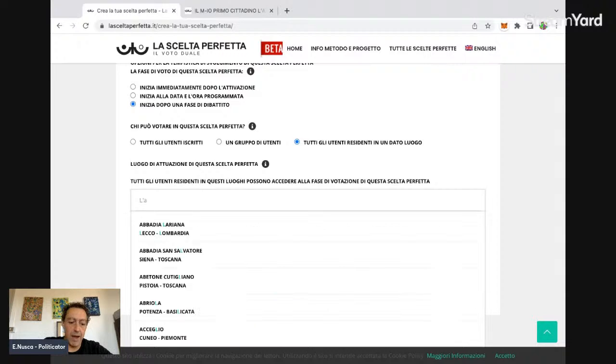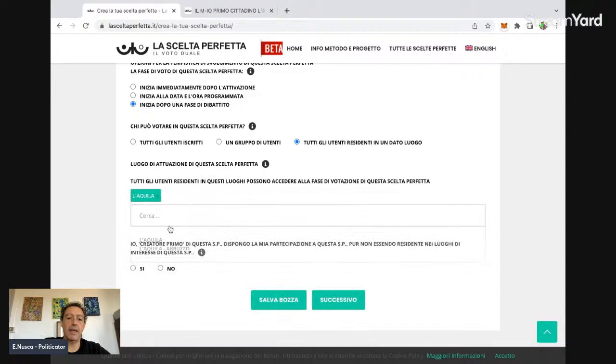For example, my town is called L'Aquila. If I want to make a poll that regards only the people that live in a certain area, a certain city, a certain region, I type here, and the system will understand. Of course, this is based on the Italian database, because in Italy we have cities, communes, provinces.